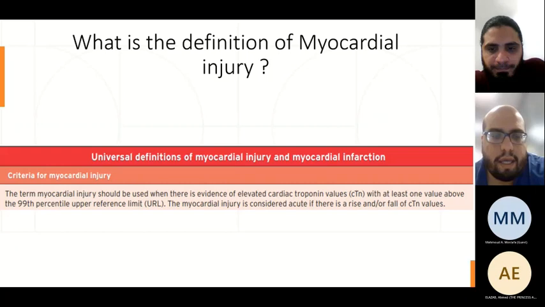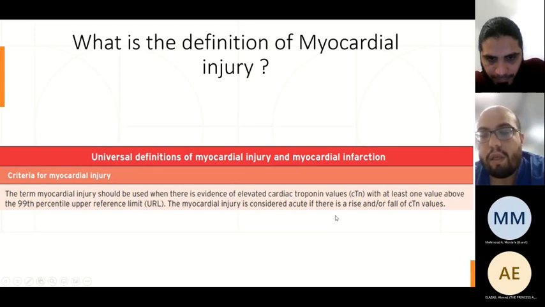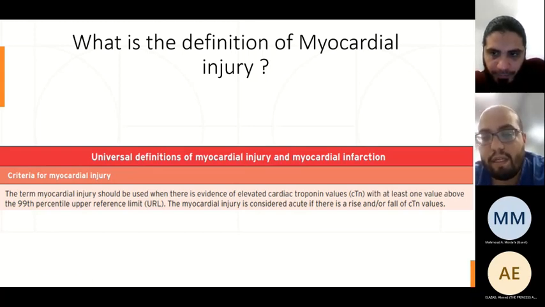So the first bit is the myocardial injury. The first part that the guidelines want to stress is that there is a difference between a myocardial injury and a myocardial infarction. This is a screenshot from the guidelines, describing that a rise or a fall of one value above the upper reference limit is enough to say that this is a myocardial injury. Now it can be acute if you can see a trend of a rise and or a fall, so you can see it late at the presentation or early at the presentation. That's why there is a rise or a fall, and that's why falling is mentioned in the definition.